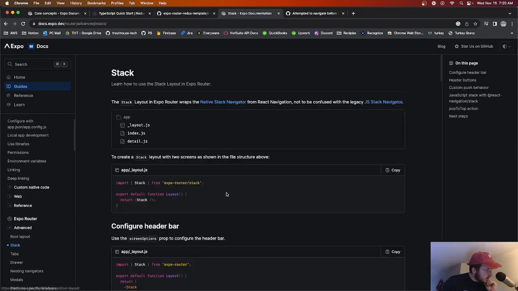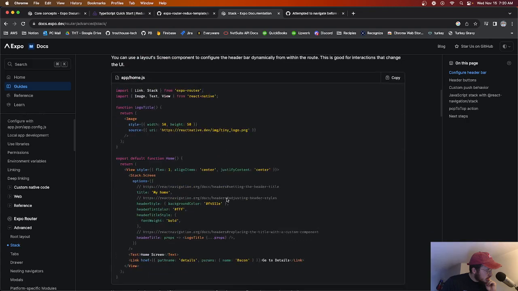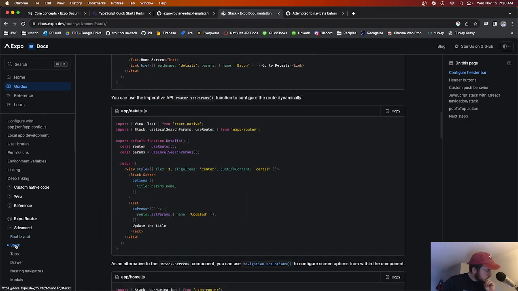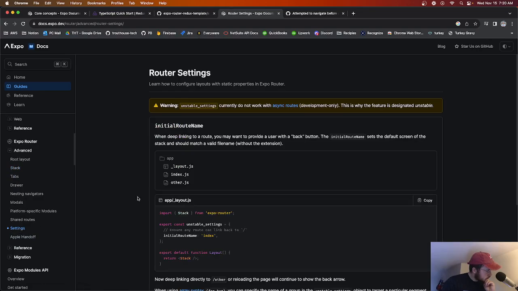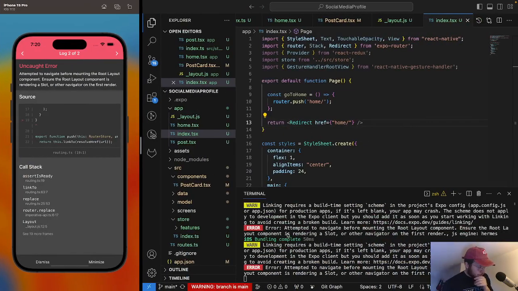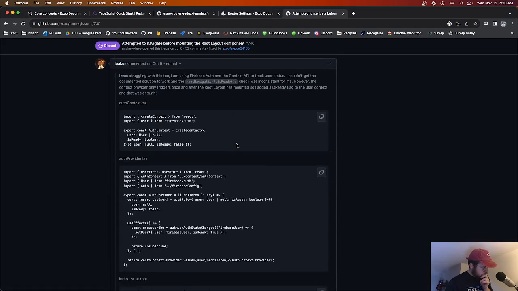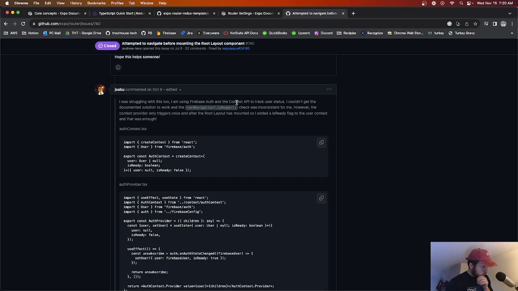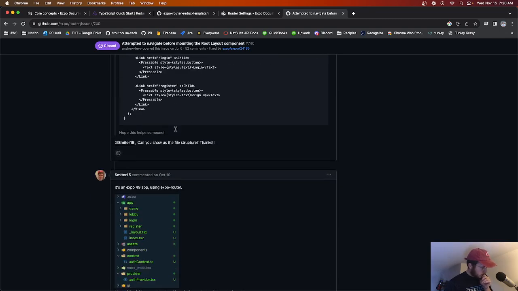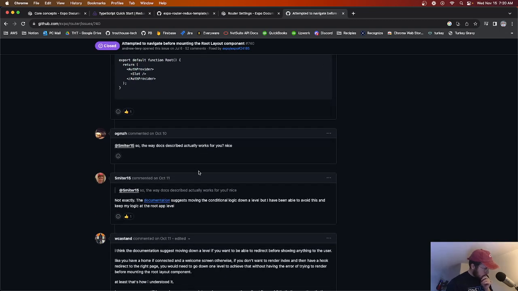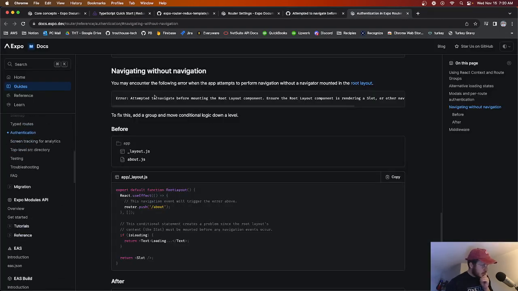Okay, so then we have stack. Navigating without navigation.